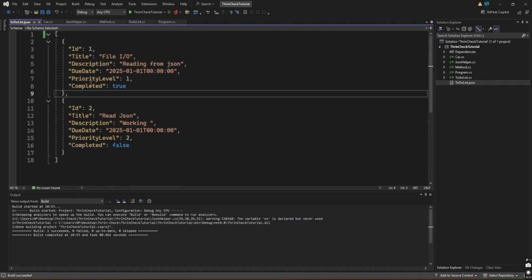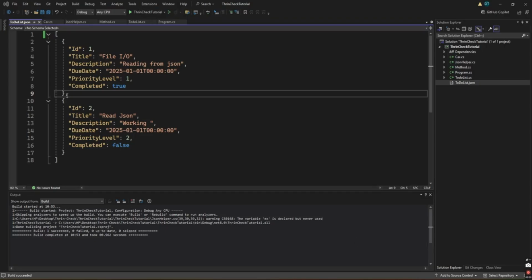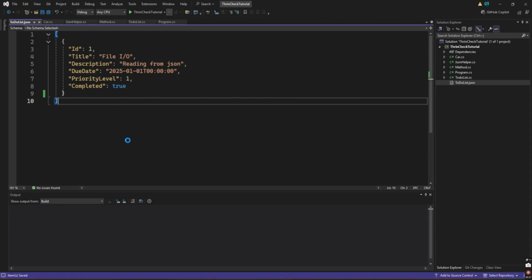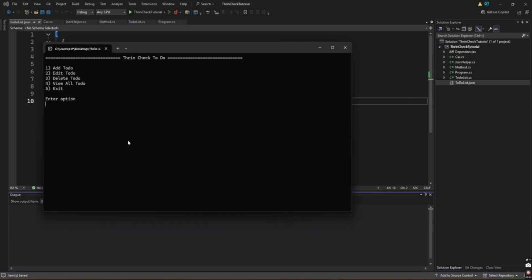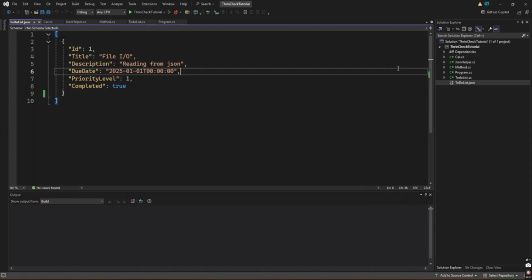If I delete any data from here now, so let me close this guy. So if I delete any data from here, I just want to manually remove it though. We will still write a delete endpoint to delete it. Sorry, I'll still edit the delete method to actually delete it. So if I click on view here, you can see we just have one item because I've removed the other item from the JSON file. You can see. So everything works fine. Everything works perfectly.